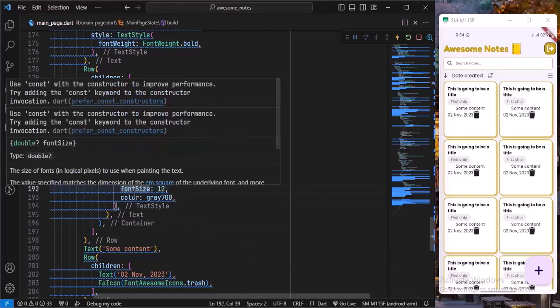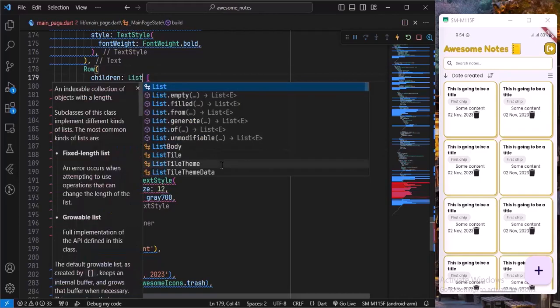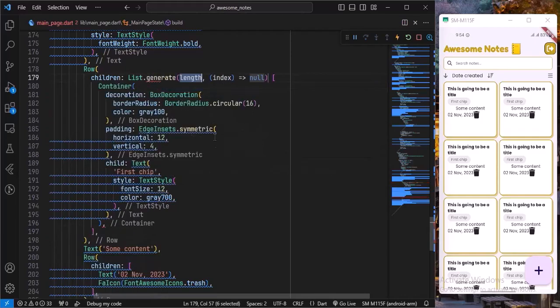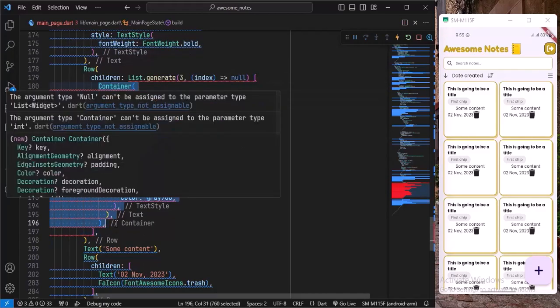Okay, so what if we have more than one chip? So let's replicate that for now until the notes are ready. Now the row just returns one chip, but I want to return 3 chips for now. So for that I will use another constructor of the List class, dot generate, and I want 3 chips, and for every index I want to return this container that we made.